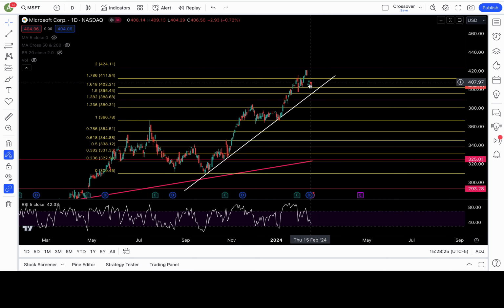Microsoft lingering around a little bit, still a little choppy. But if it wants to get bearish, it's still got to break down that 402.2 level. If it does, the white trend line is in play. That's all the way at 397. And below 397, that's a breakdown of the white trend line. That's when I will be bear bias, okay?